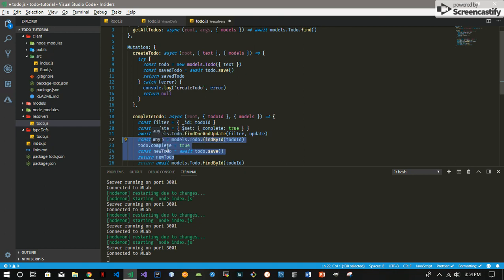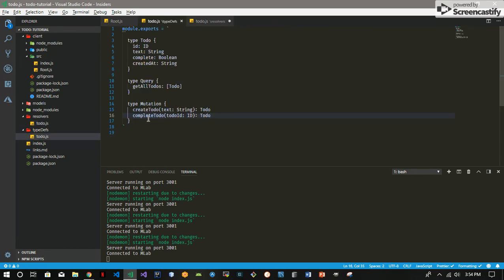But there is a catch with this whole logic. What if we check off our to-do, but we checked the wrong one and we want to uncheck it? We're not able to do that with this function. So what I want to do is make it so we can. Instead of calling it completeTodo, I want to call it toggleComplete. It's still going to take that todoId, but it's also going to take another field called complete, and I'm going to set that equal to a Boolean.